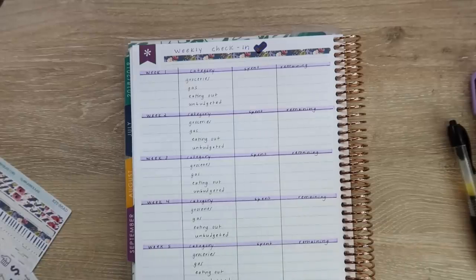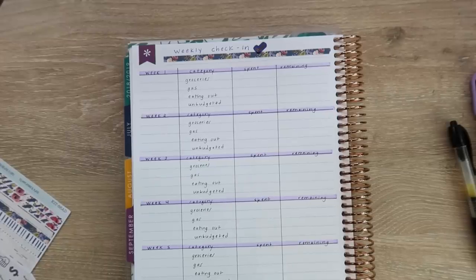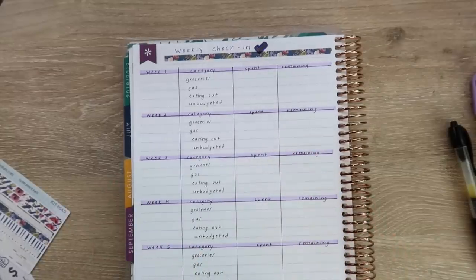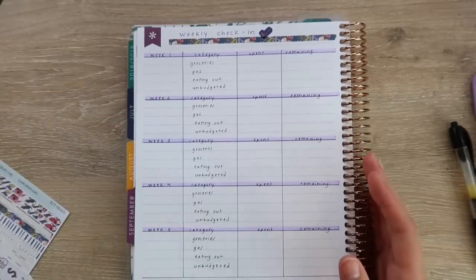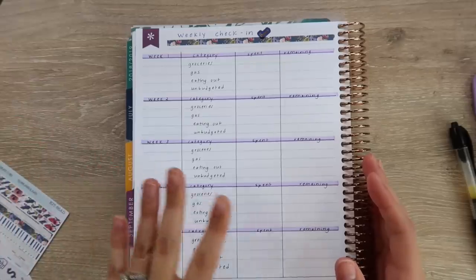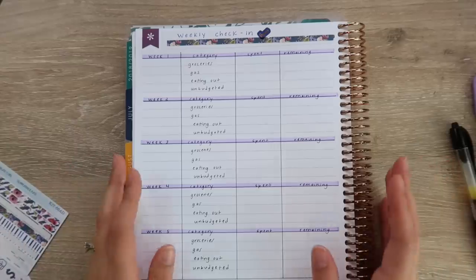Unbudgeted, obviously, it's good to know if there's something big, like with our roof being done, that was $400 more than what we expected. So as soon as you see that, when you check it here, you're going to be $400 over budget. You're going to save $400 less than what you thought you were going to save. So I really like doing this page for that reason, because these items tend to just fluctuate a little bit more than other things, if that makes sense.